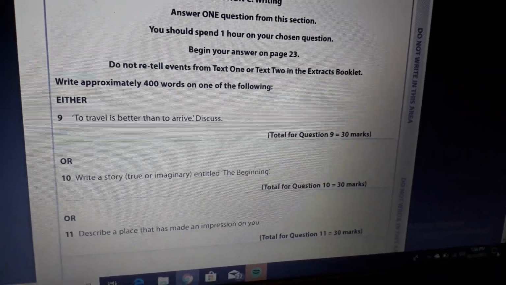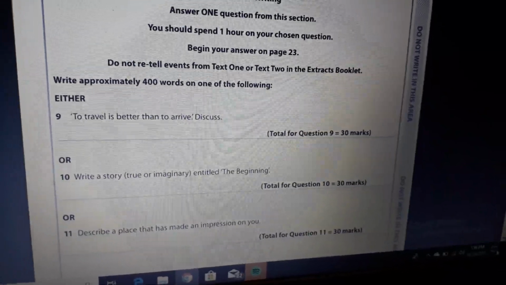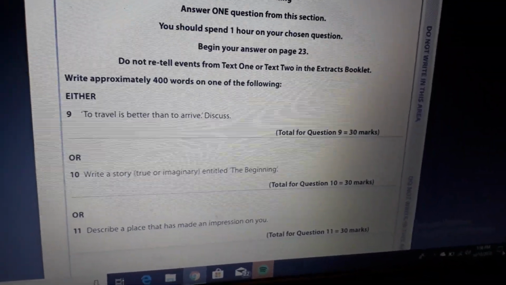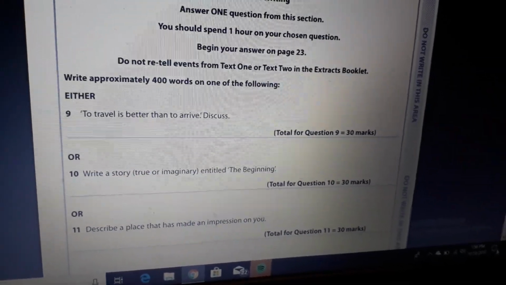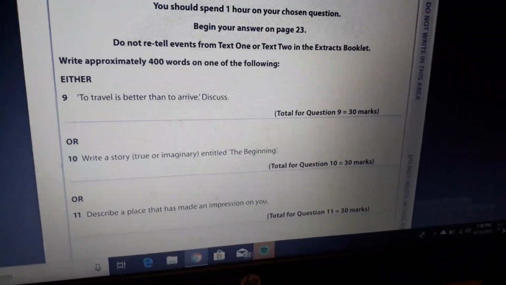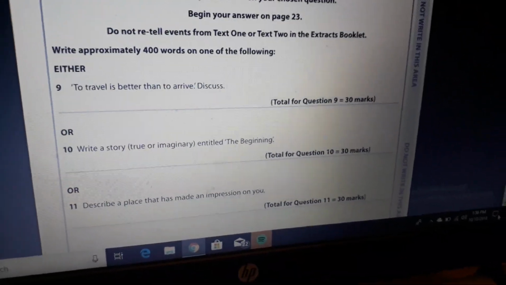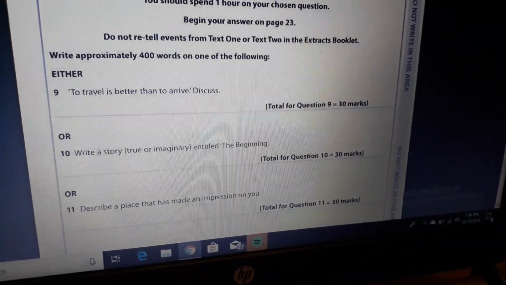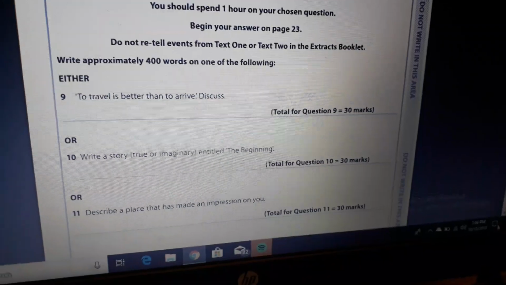I was planning not to give advice here, just to show you the question pattern, but let me tell you this much. In the essay section also, good students sometimes come up with bad essays. Their organization is not good. They couldn't put in the best ideas, or in the middle they forgot what they are writing and come up with altogether a different idea that doesn't belong to that particular topic. So to escape those dangers, you must have a plan. You must have a plan for section B and section C. And when you plan, look at the title, circle the keywords in the title, and then ask questions, do brainstorming, have a neat plan and write on that.